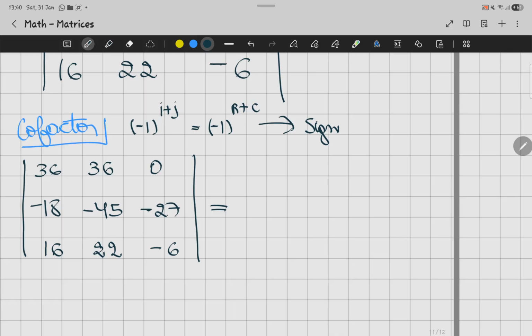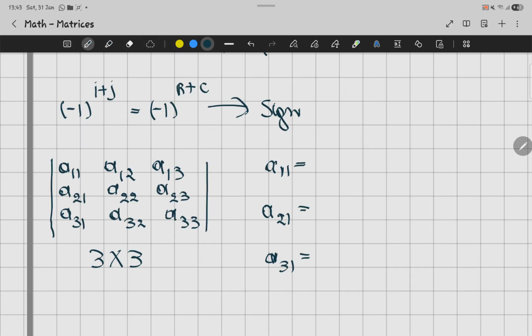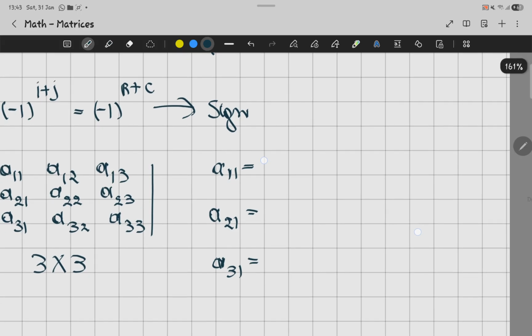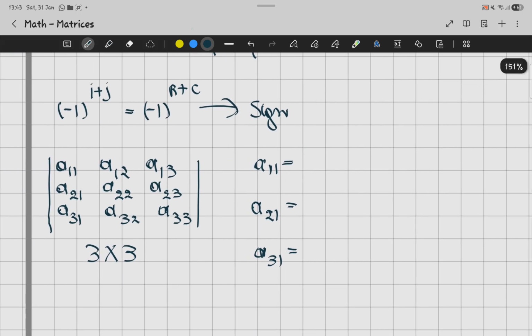Now let's just work it out. So we have a 3 by 3 matrix. This is what we're going to use, but in any case, you still remember this formula. We're going to apply this formula. So it's going to be negative 1 to the power of row plus column. If you see, this is an example of a 3 by 3 matrix. It's going to be 1 1, which is 1 plus 1, so negative 1 to the power of 2, which will give you positive 1.